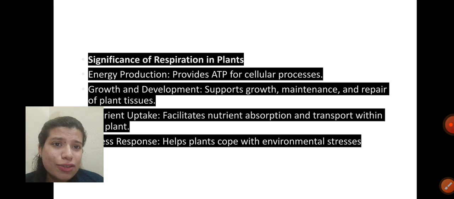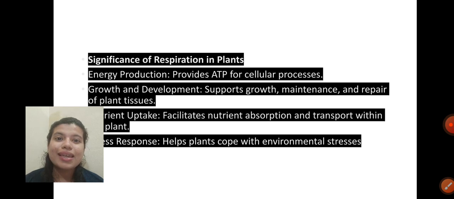And what is the significance of respiration? What is the importance of respiration? Ultimately, energy, in the form of adenosine triphosphate, that is ATP. Why is ATP necessary? Because ATP, energy, stimulates plant growth, reproduction, and ultimately mitosis and meiosis. In case of plants, there is also formation of pollen grain and ovum, and cell growth. We all need energy for cellular stress and environmental stress, to cope with environmental stress.